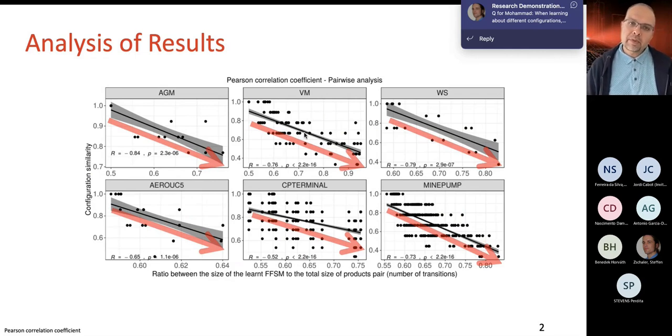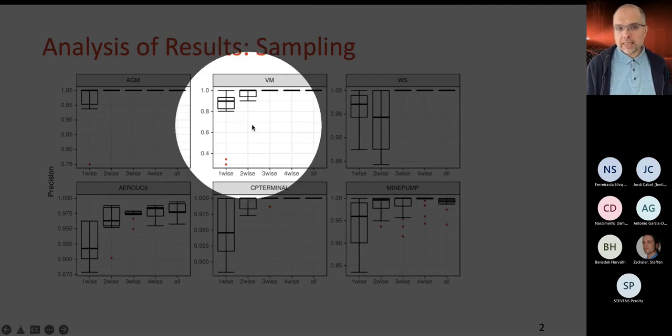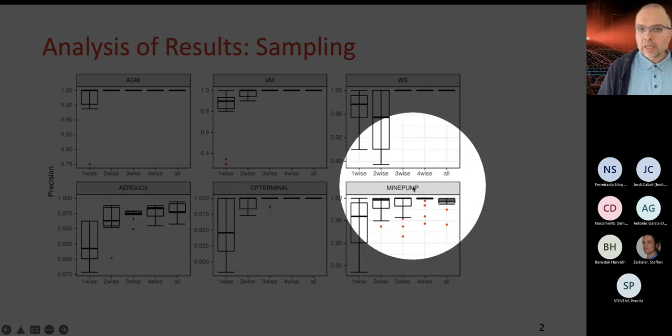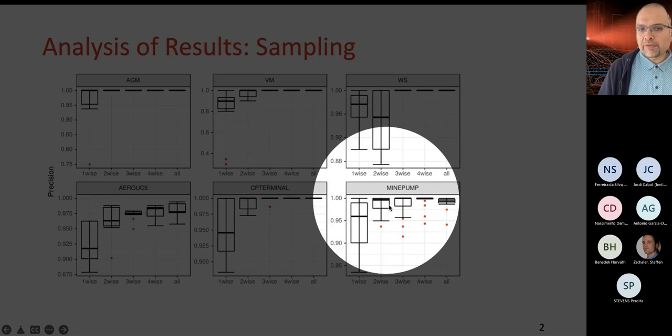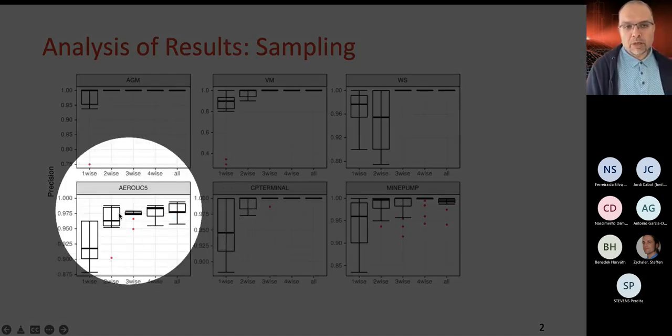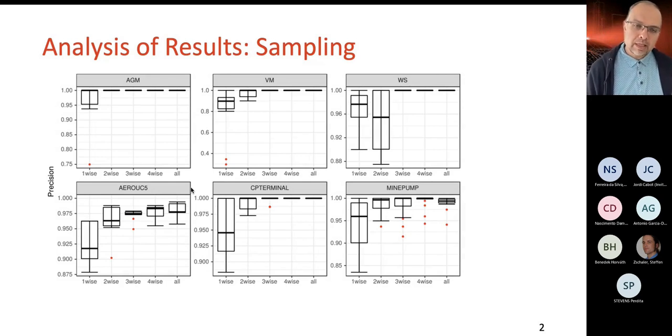Secondly we looked at the sample size and how the sample size could influence the conciseness and also the precision of our algorithm. So let me look at this one and what we showed there is that in most cases, in almost all cases with some exceptions, covering the product configuration by just taking pairs of samples, covering pairs of features, is enough to get about 100% precision out of the model learning technique. There are exceptions, for example in this case it does pay off to go to a three-wise sampling of the features, but even in this case if you look at the mean, the mean is very close to 100. So in most cases, and also in this case, you see there is some improvement if you go from pairwise to three-wise and onwards, but the added value is typically very small. So with very few samples you could gain very high precision by looking at the different configurations of the system.